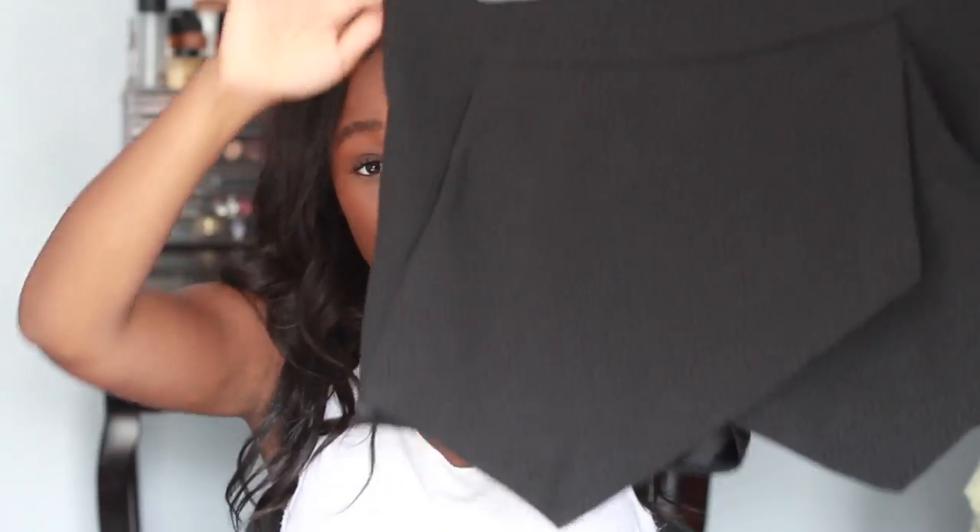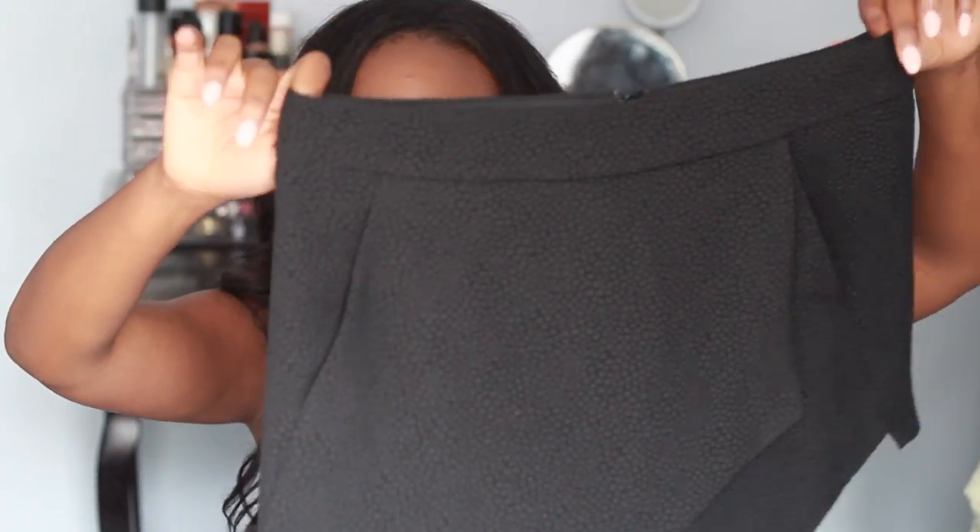I also bought this skort, just before I left for San Francisco. It's from the Bay. I know that trend is dying a little but I just can't seem to let it go. And it's actually kind of textured — like it's got a texture. Because that's what the word textured means.